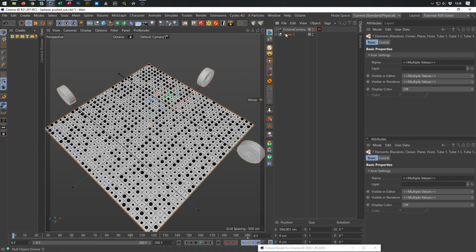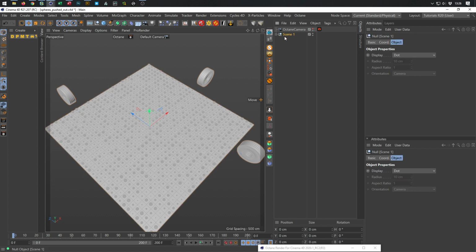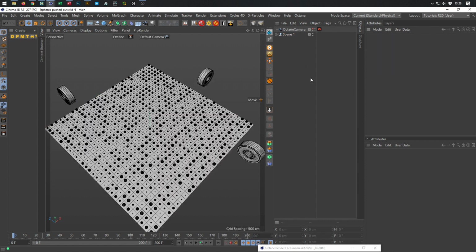So what we cannot do now is simply make instances, because they wouldn't work with the dynamics, even if I cache them.